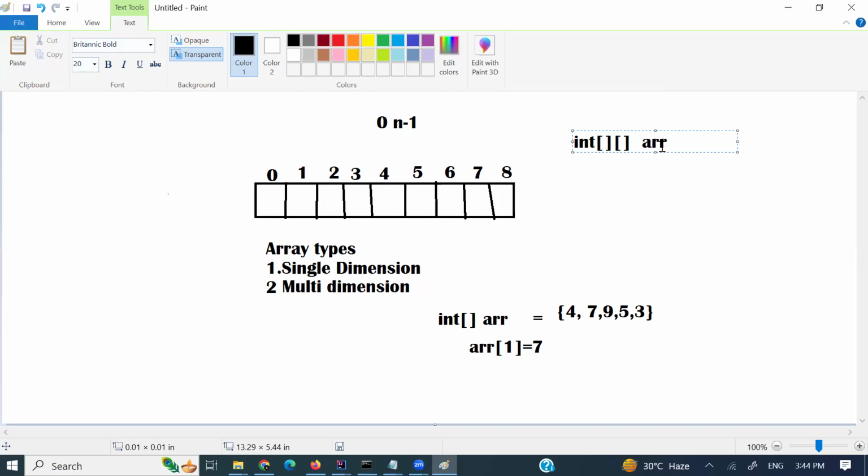I have elaborated what an array is, how we can store an array, and what type of data it will store. We learned this as of now: the single-dimensional array and the multi-dimensional array. Later on we will discuss these in depth in the next class.